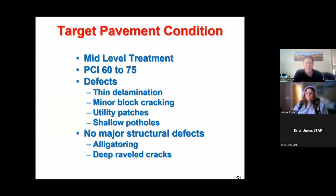So some of the specifics about why a local agency or a DOT might select this. It's a mid-level treatment, whatever index system you want to use. Between 60 and 75. That's like a C minus to a B if you were to grade your roads. It's not quite to a D or an F. Those are the ones you're going to have to totally rebuild. It's not an A or a B plus, something that you can get away with doing a chip seal or a slurry. This is one of those that's passing, but it's doomed to fail at some point.